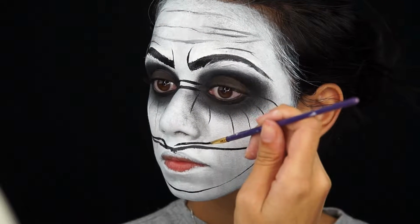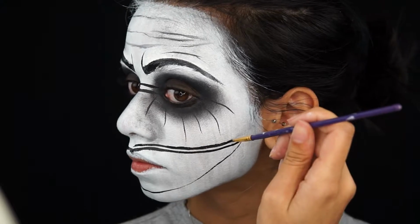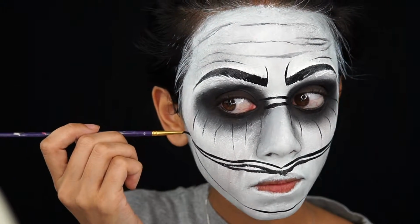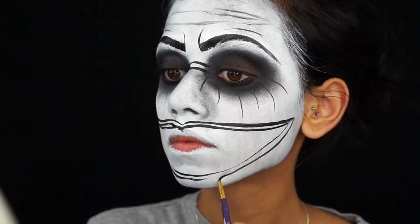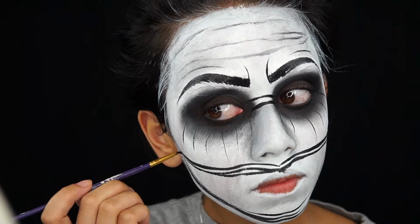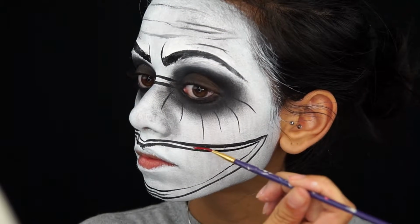And then I'm going to actually be using 2 different colors on the outside. So I wanted it to be red, pink, and then the teeth are going to be yellow, but you'll see that in a little bit. So after I have the shape completely made out, I started with the red paint first.